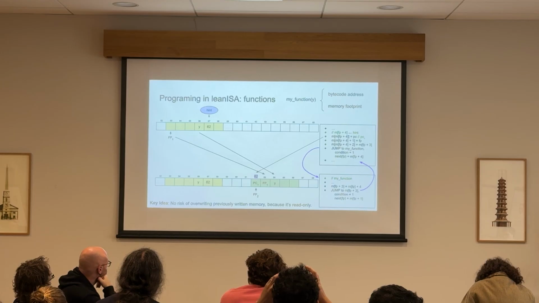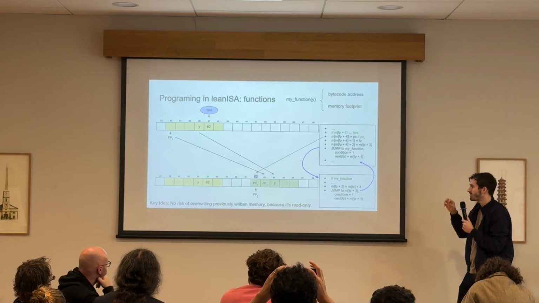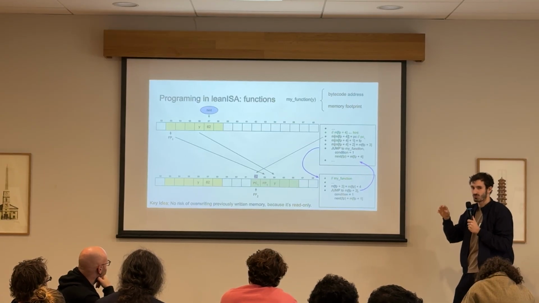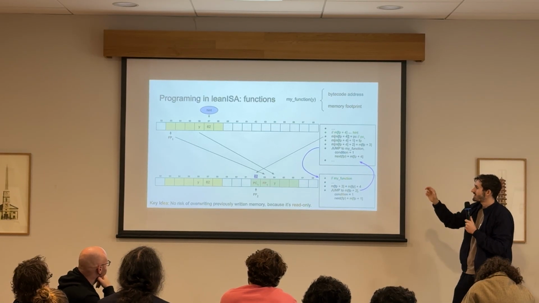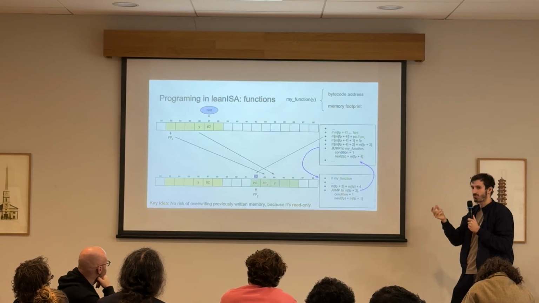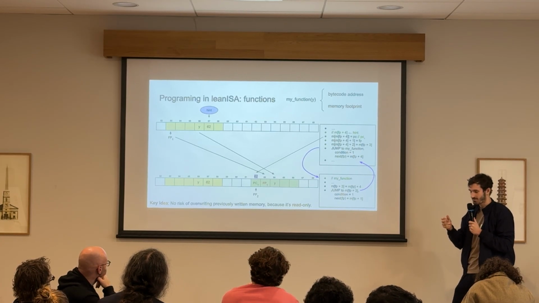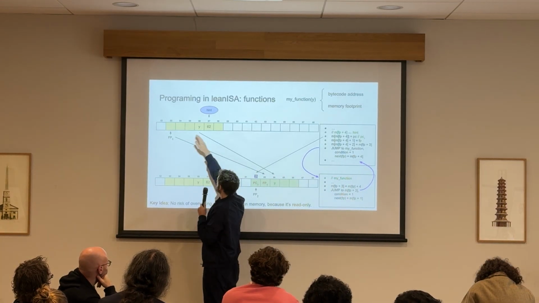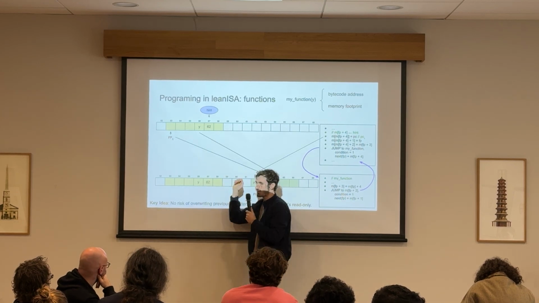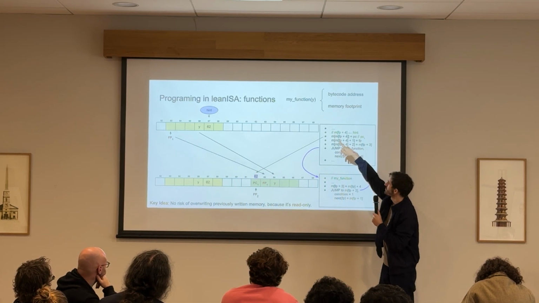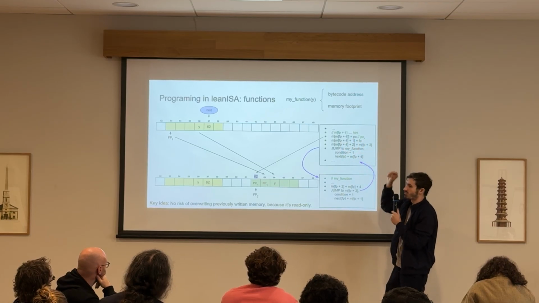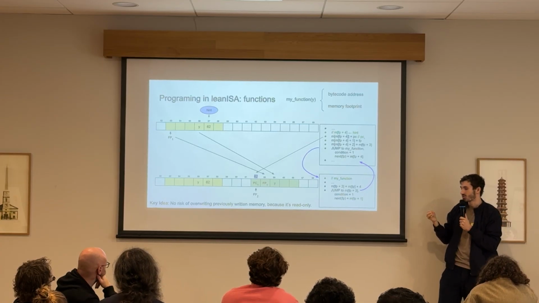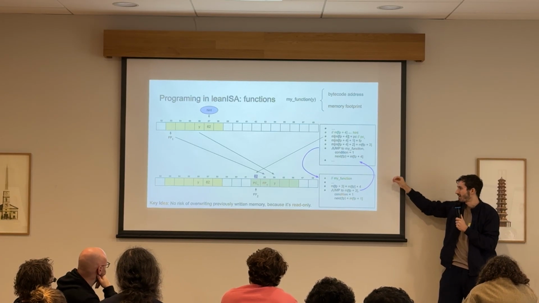And quickly, to give you an idea how we can use those 4 basic opcodes to do interesting and useful stuff, here is an example of how to implement some kind of functions with this very primitive ISA. Imagine you are here, so this is your current frame or stack in memory, and you want to call a function, my function, with input y. You must know in advance the memory footprint of the function, and you also know, obviously, the location in the bytecode of the function.